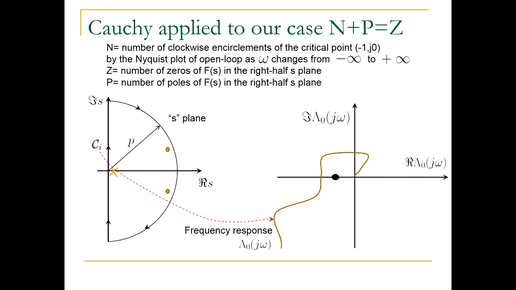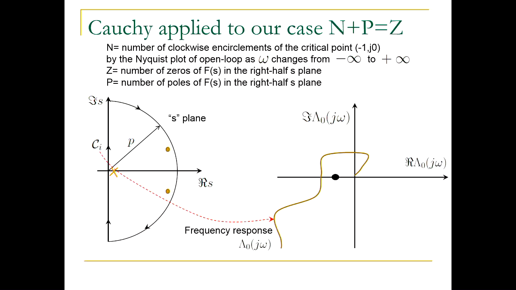All right. So now we are applying, so I'm stating here, Cauchy principle applied to this setting. I chose the transfer function, that's 1 plus lambda 0. I chose the contour in S-plane, that's the D contour, and now I can state something useful in terms of stability of the closed loop system. So Cauchy applied to our situation is exactly the Nyquist criterion. So the proof of the Nyquist criterion is exactly by applying Cauchy principle to this setting that I described earlier. So let's just see what this is.